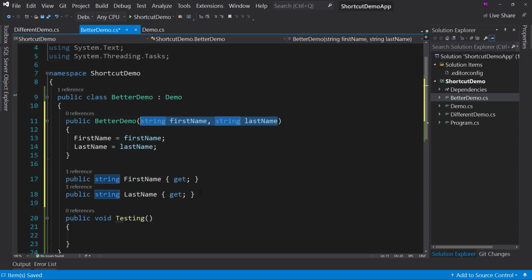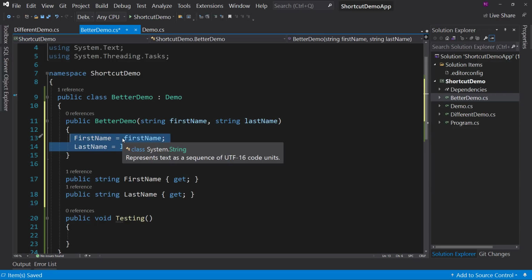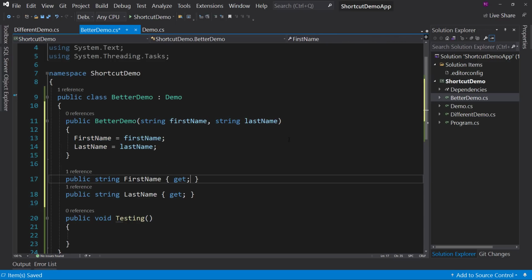So it's creating our properties based upon the values you passed in. Now notice it only creates the gets for these, not the sets, because it is setting a value in the constructor. Therefore, we don't have to have a set if we don't want to. So it's saying, you know what, by default, I'm gonna make it as locked down as possible, and you can unlock it. And yes, I want to unlock it so I'd put set here for these two. Okay, but now I have created these properties based upon the constructor parameters instead of creating the constructor parameters based upon the properties. Either way works.